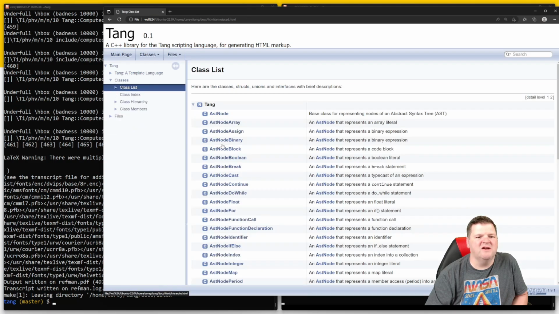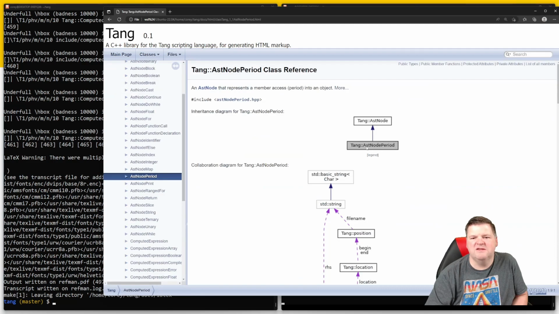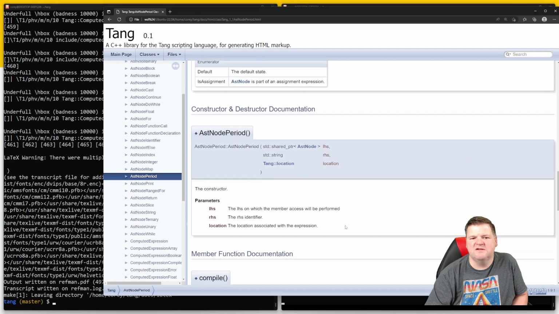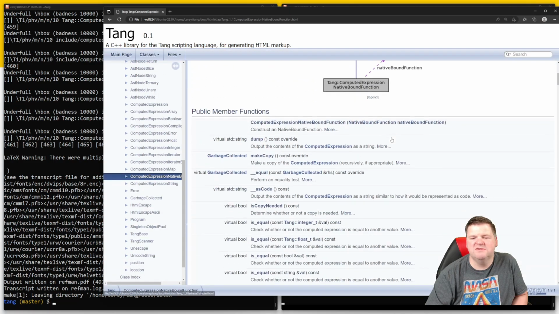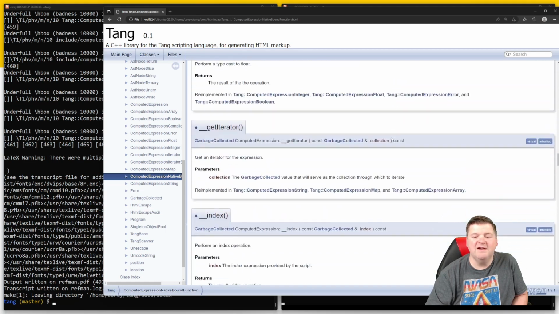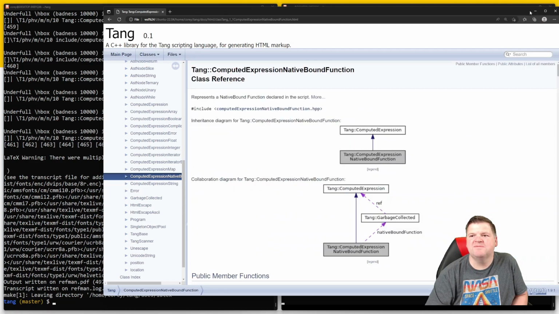Classes, we've got our new classes, which is the period. There we go. Yay. And then the computed expression. Native bound. It's there. Always happy about that.